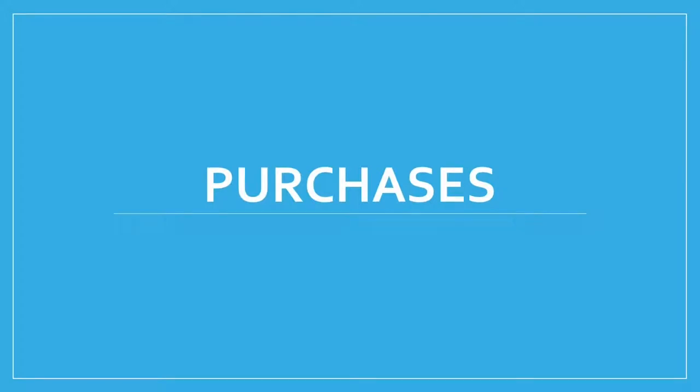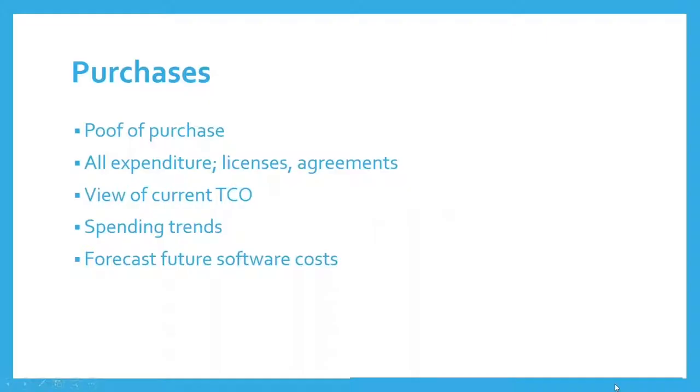Having a proof of purchase is an important step, particularly in audit scenarios. It's great having a list of your entitlements in a spreadsheet or in a system like Vizor. But when vendors come to you in an audit scenario, then you need to have some proof of purchase, the documentation which proves that you've made a legitimate purchase. There are some useful advantages to having all of the purchasing and financial information within a software asset management tool. It gives you a clear view of the total cost of ownership for your applications.